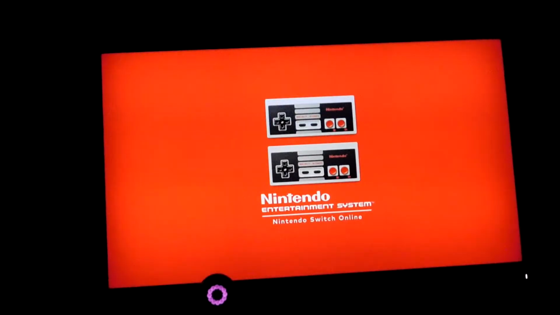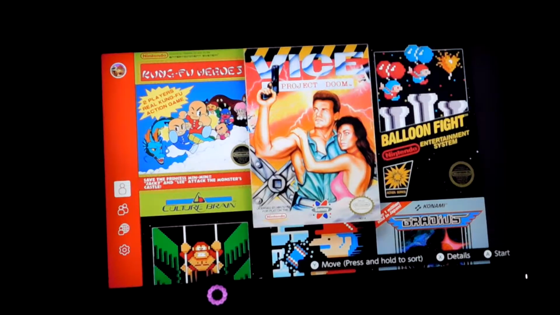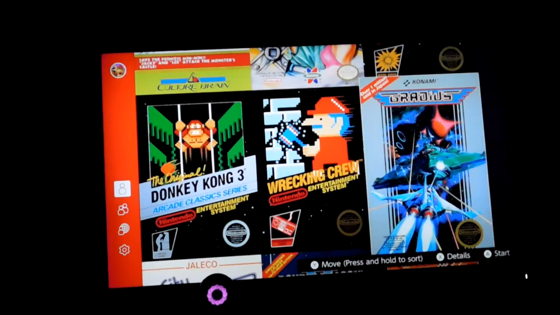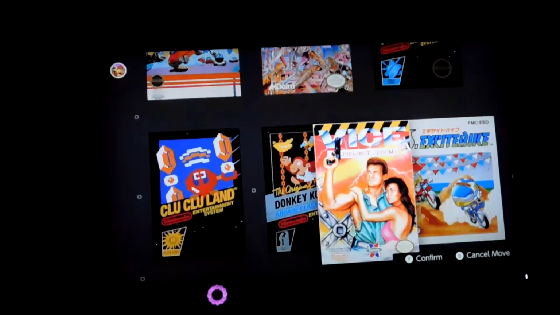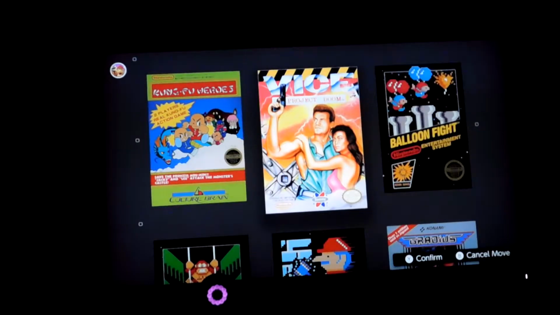Also, if you have the NES controller that they sold, it does the NES theme and gives you some sound effects, but I don't feel like getting the controller and showing that. I have shown it in another video. And if you don't like the layout, you can press Y and rearrange the games where you want them.